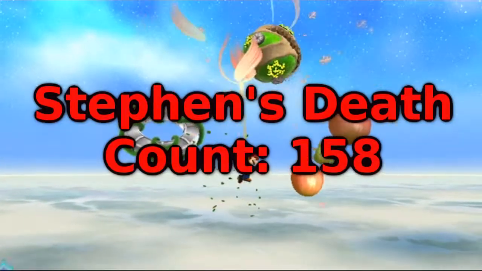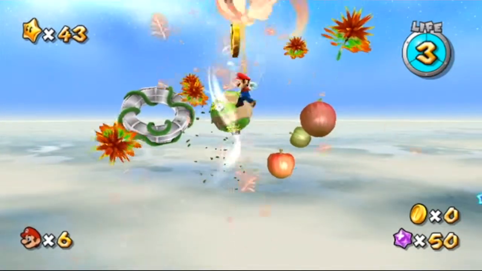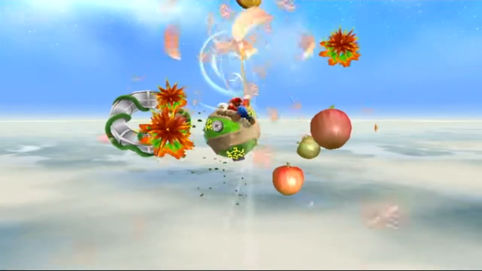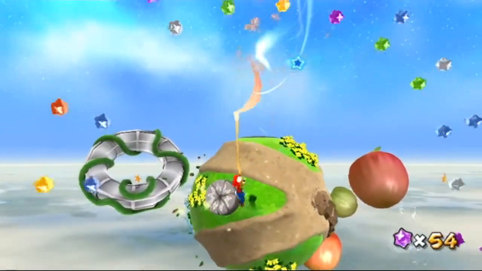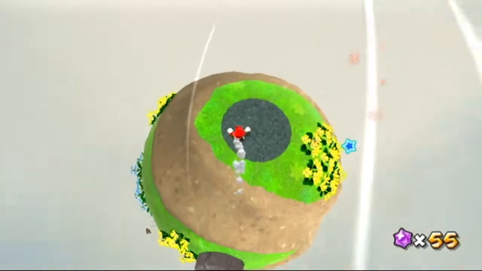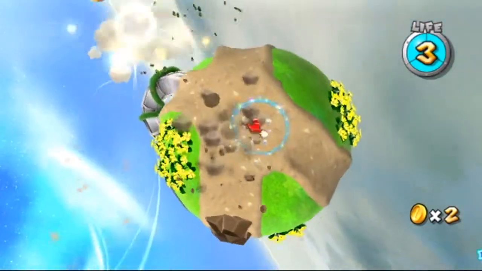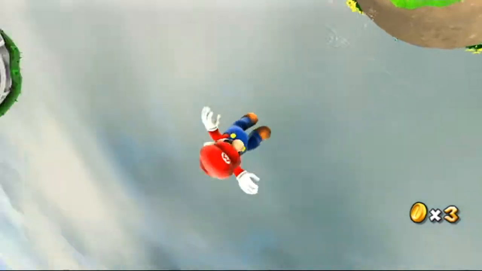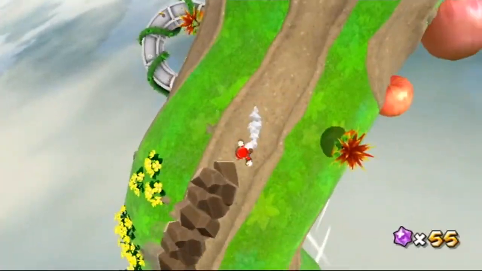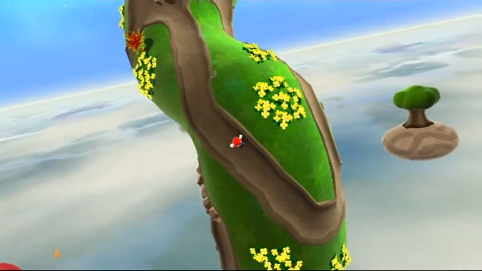See, I'm struggling right here. Yeah, I died. I don't know the trick to this. Wow, it's a bunch of star bits. Okay, let's see what we got here. There we go. Ooh, a jump star. Or a sling star, I mean. Interesting.